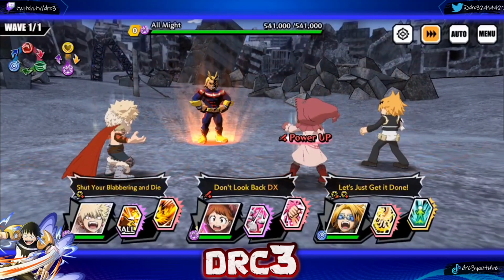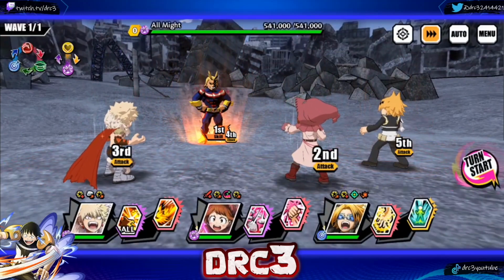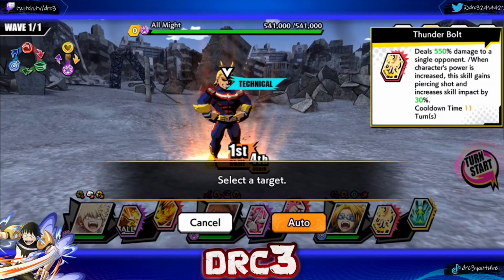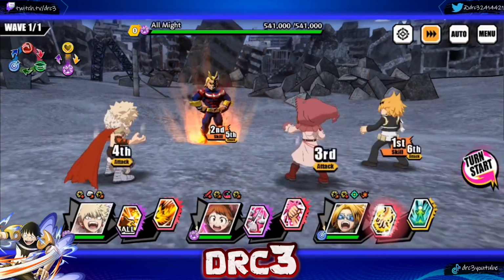All right, so trying this one more time, we're gonna do the action skills in the right order. We're gonna see what type of turn clear we can get if we were trying to use this team somewhat seriously, right? So we're gonna go ahead and use Kaminari's Thunderbolt first, and that is going to, when character's power is increased, which it is increased because we have Adventurer weights on him, the skill gains piercing shot and increases skill impact by 30%, so we'll use that.